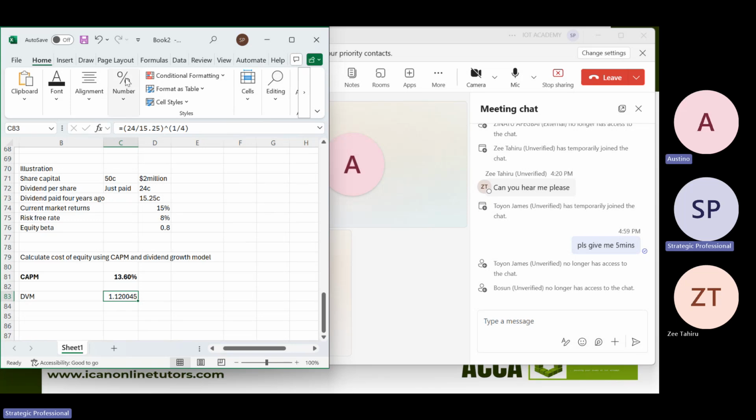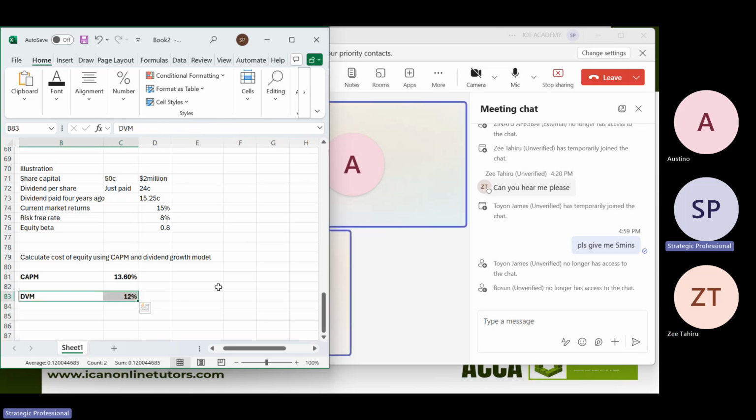This is it. Is this not too much? Oh, sorry. I was supposed to... You want to get the growth, this is it. Apologies. Minus 1. So this is it. So you got it then, but it's the other way around. What did you say? I said I got it, but it's the other way around. She said it's the other way around. Okay, oh, it's the other way around.